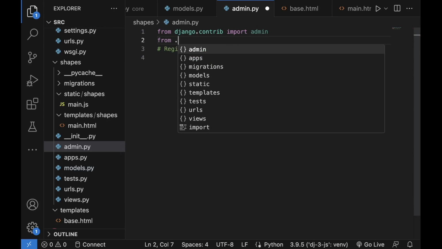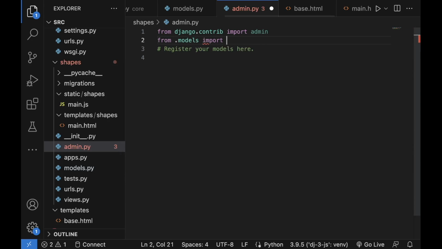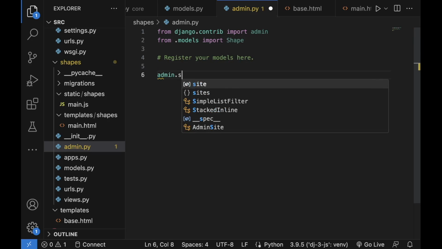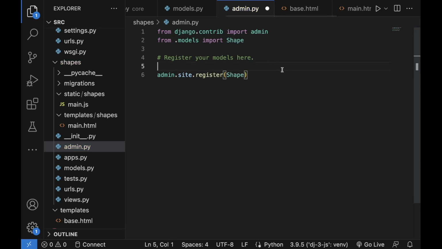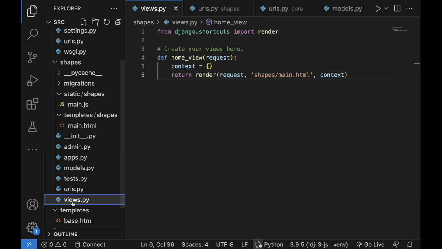So from .models, we want to import Shape, and then admin.site.register(Shape). Perfect. Let's save this, and let's move to the views.py file.